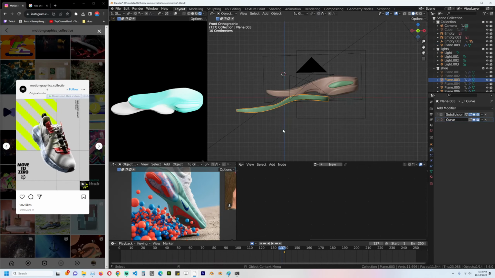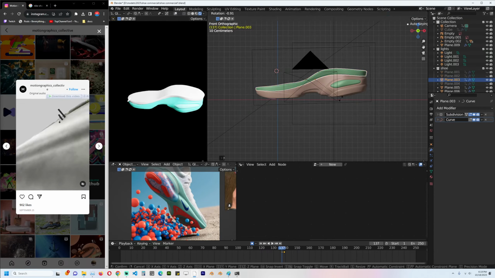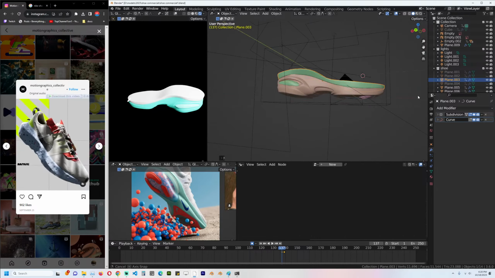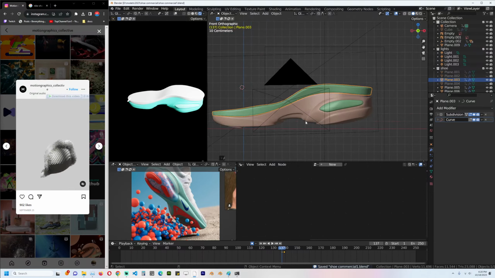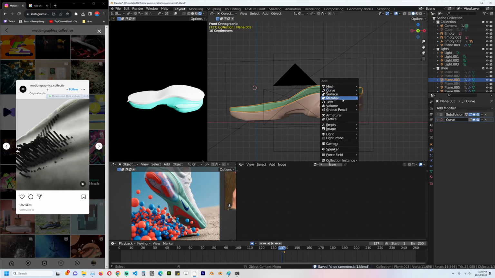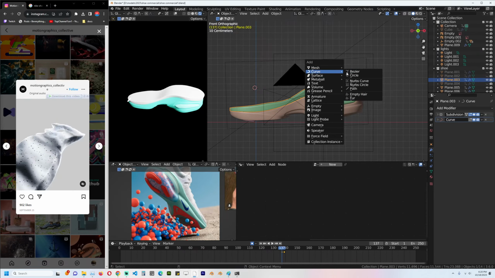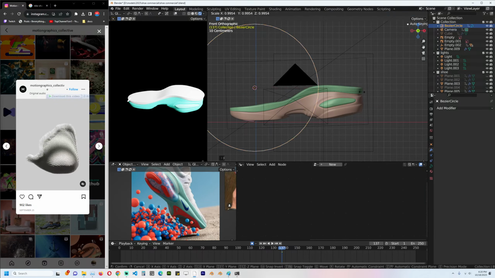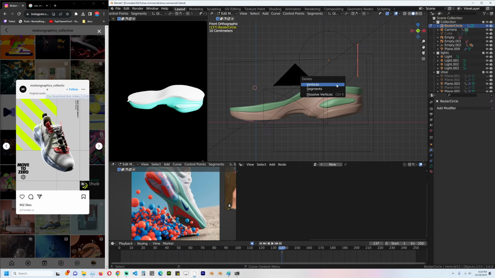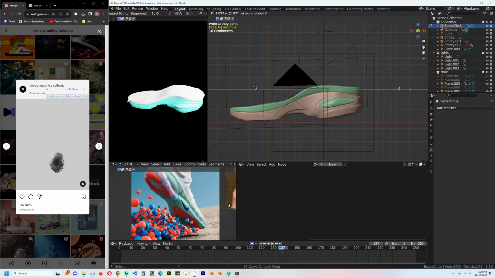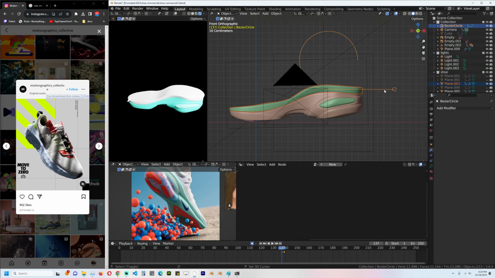Let me first make sure this is correctly positioned. It should be something like that. And then I can bring in the curve deformer. Origin 3D cursor.